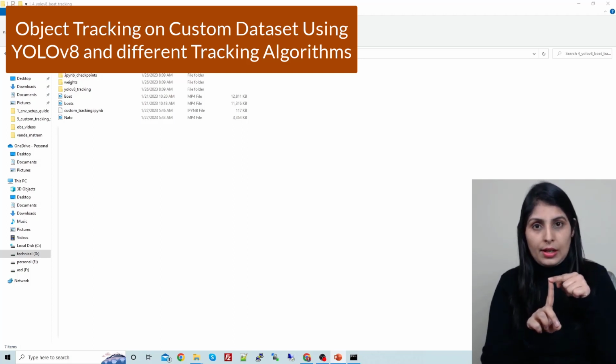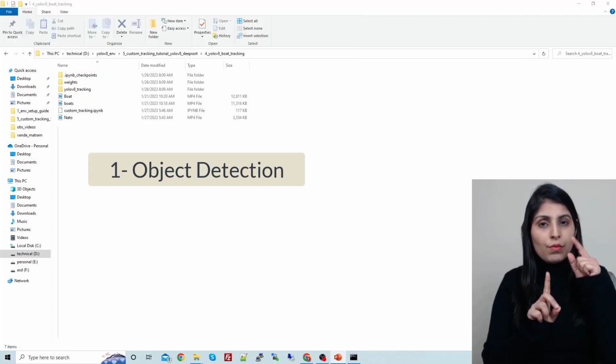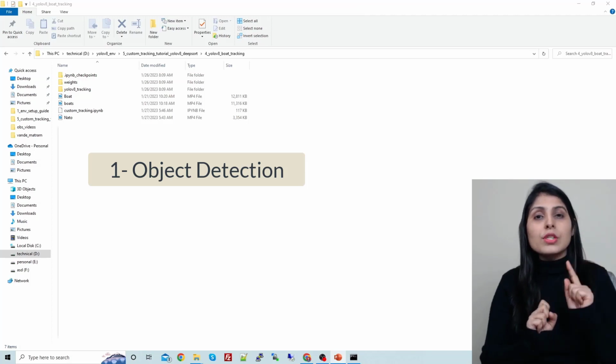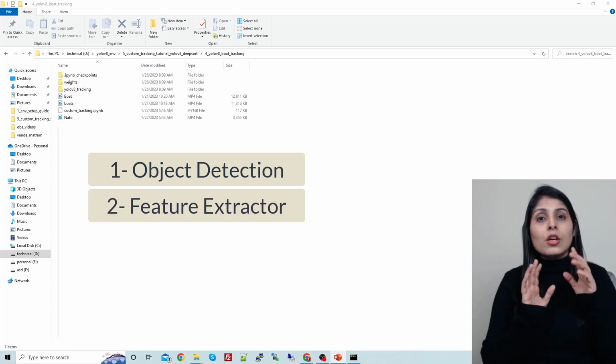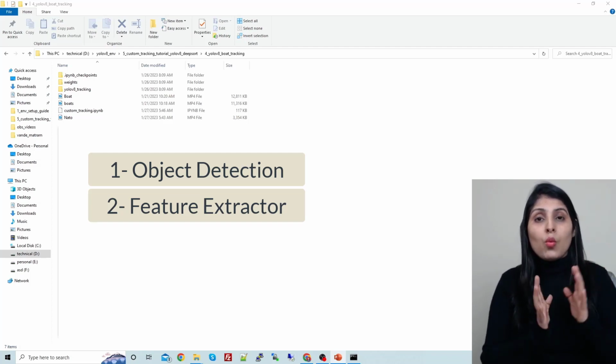First is object detection. Today, first we will create our object detector to detect our custom object, and then the second thing is to create a feature extractor model. Why do we need this feature extractor model?